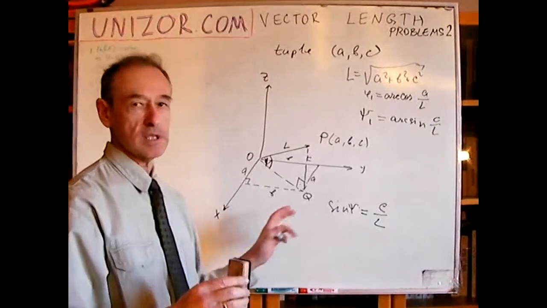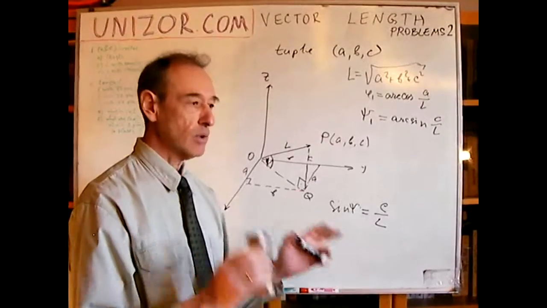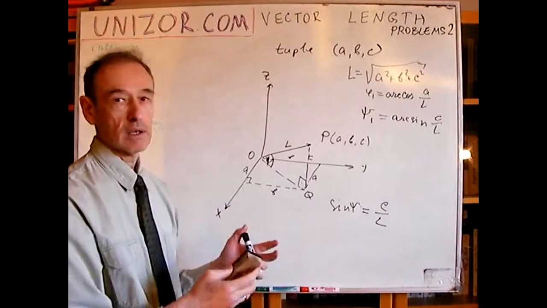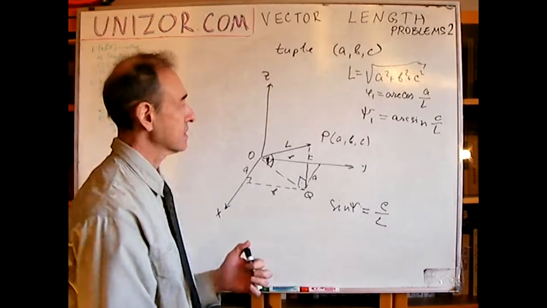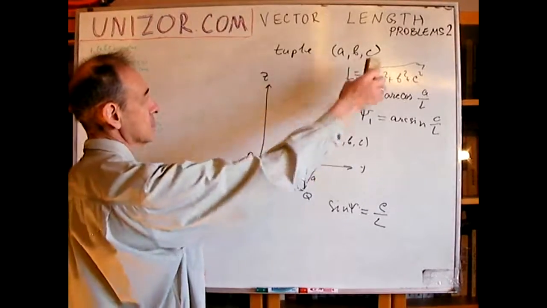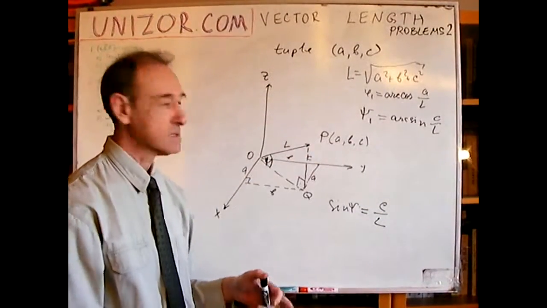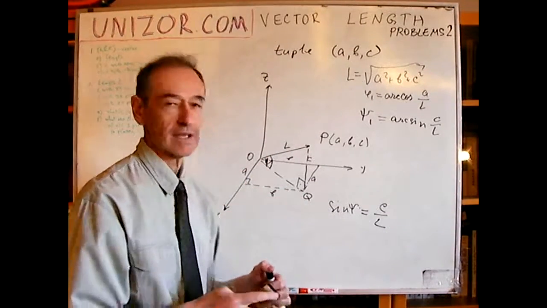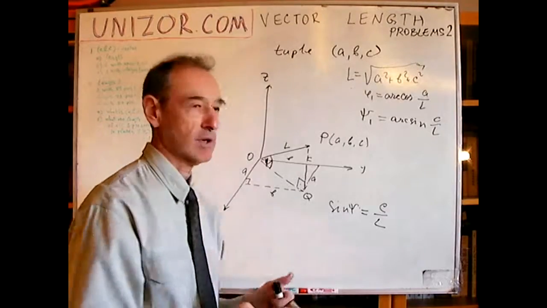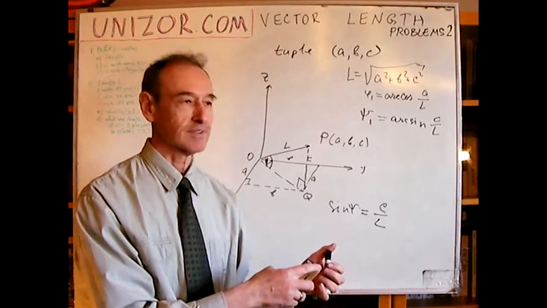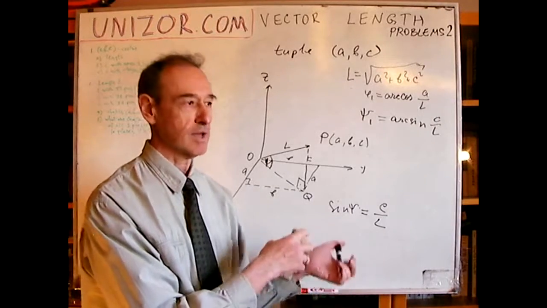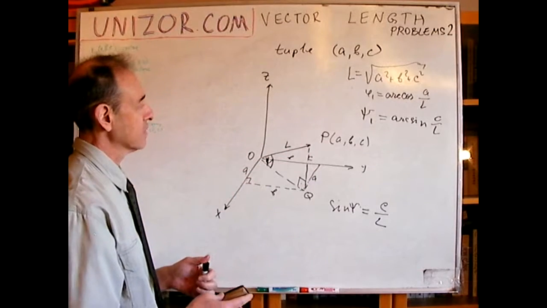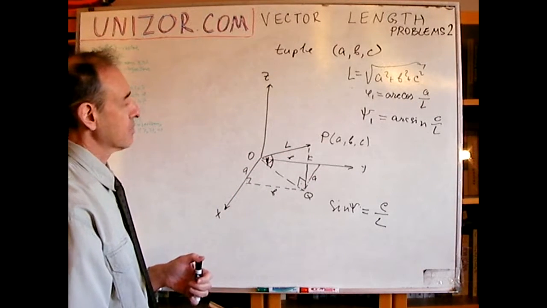So I think the problem is very simple, as long as you understand this spatial relationship, which angles are right angles, which angles are acute angles, etc. And again, it's easier for me to solve this problem with all positive A, B, and C, so my angle lies in the main octant. The opposite to quadrant in the two-dimensional case, we have octant, I guess. So this is the main octant with all positive coordinates in the three-dimensional space.